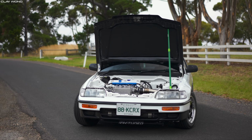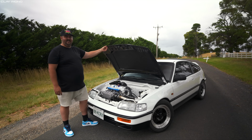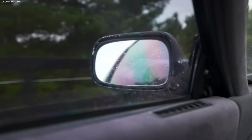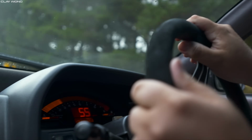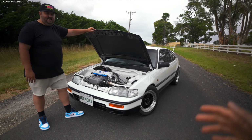Do you have plans to take it out on track as well? I think the overall style and how you've set it up just really screams for it, hey? Yeah, my whole idea behind the build, really want to be able to drive something to the track, race it, and then be able to drive it home. That's awesome, man. I really like what you've done with the overall build and the way you've set it up for track and still being really, really clean of a car. And I can't wait to see how this car drives.